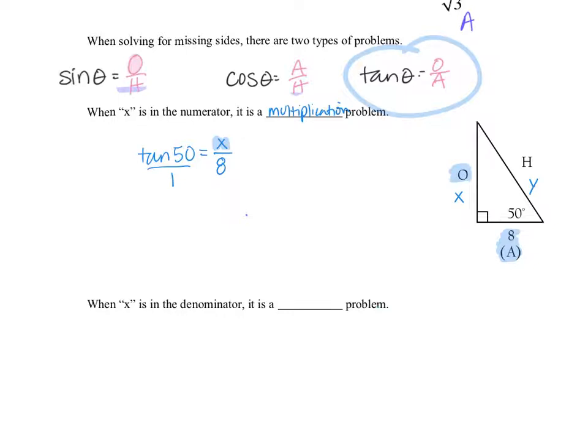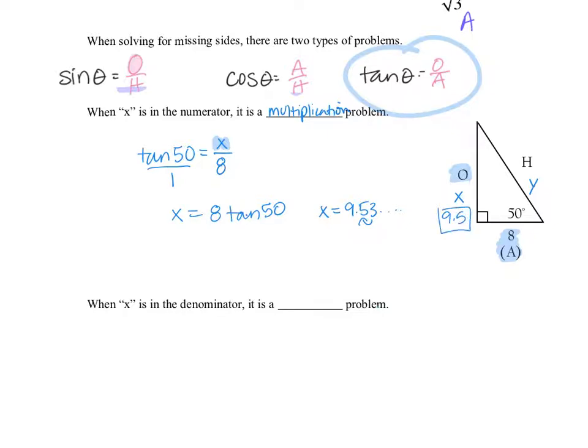So we're going to get 1 times X is X, and we're going to get tangent 50 times 8. You always write the number in front. Like I said, the trig ratio is always second. So 8 times tangent 50. You can plug that into your calculator without hitting the multiplication symbol. Just do 8 tan 50. And when we do that, we get that X is equal to 9.53 and a whole mess of stuff. So if we round this to the tenth place, this is going to be 9.5.